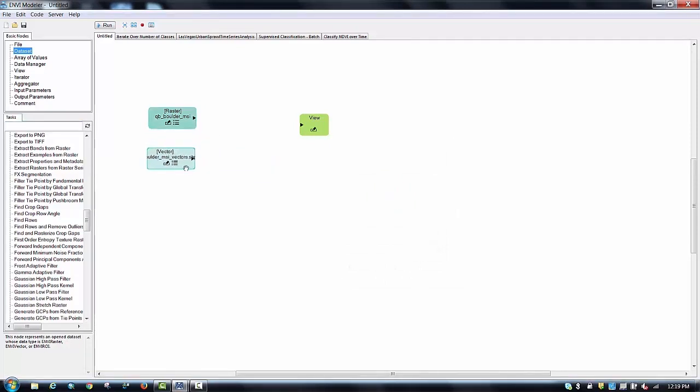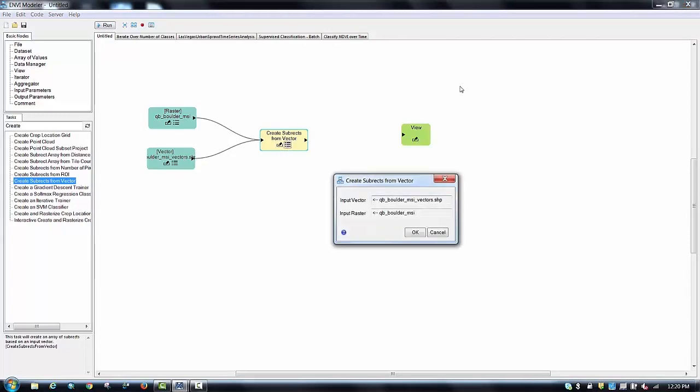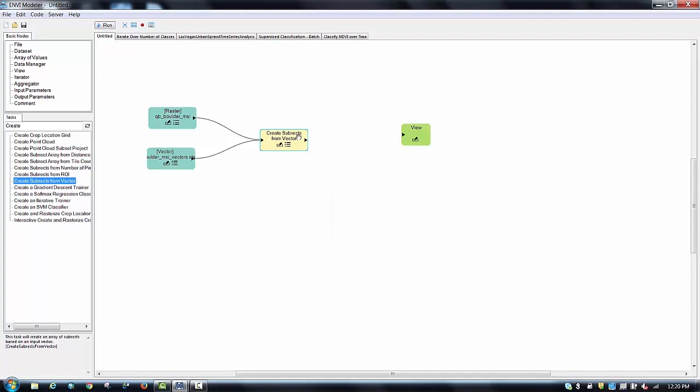To find my create subrects from vector task, I can come over to my task and type in create. If we scroll through, we find create subrects from vector. We add both of our inputs into the first arrow, and as you can see, the modeler is smart enough to pick up which is a vector and which is a raster.